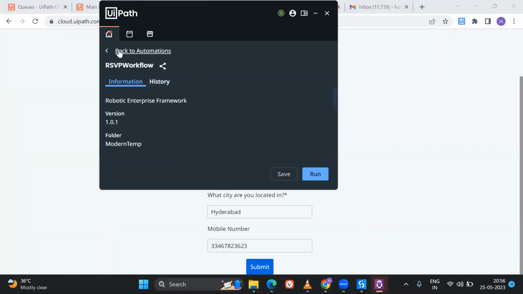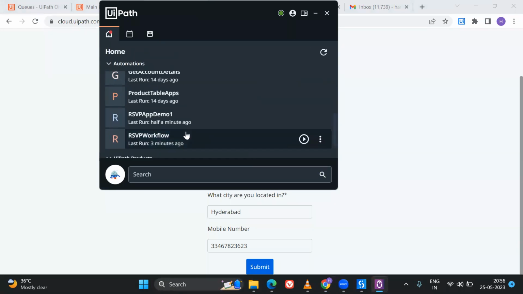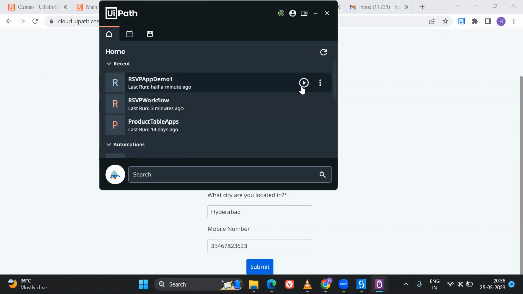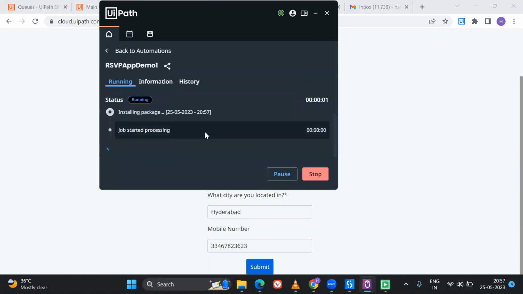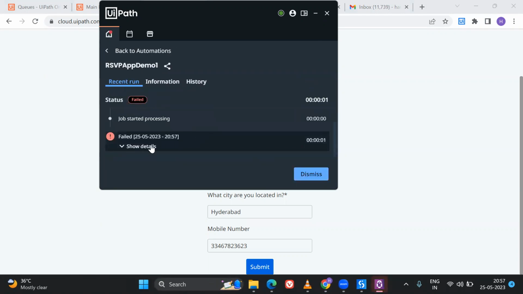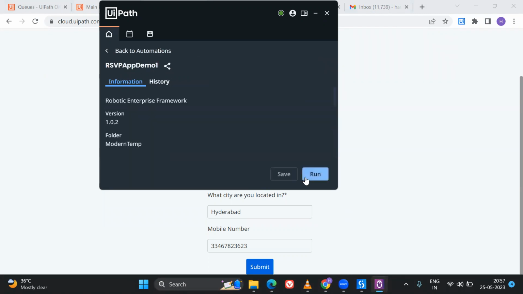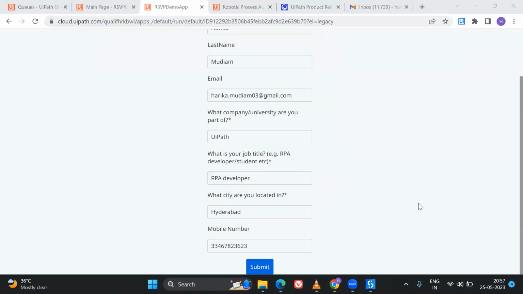Here in the automations, I can say less than 10 seconds. Okay, object reference not set. I think there is some issue with the workflow itself.